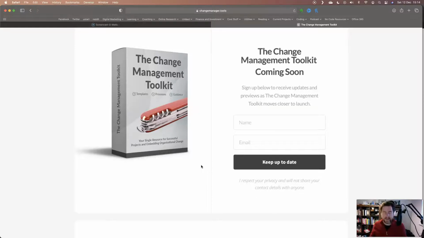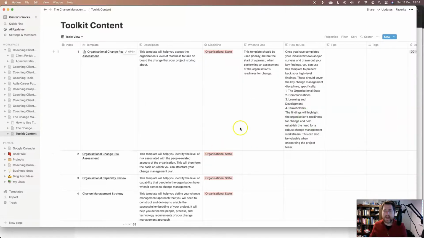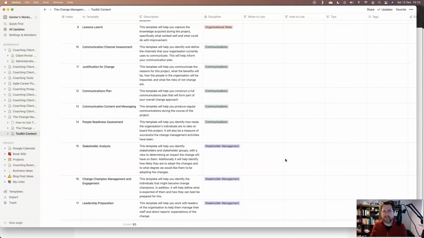So, right, let's go and take a look at how the product looks at the moment. I'm going to pop into Notion. As you can see, I've set up a workspace over here, and I started fairly simplistically by building out a table. I've listed out all of the templates or focus areas, the description of those, and you can see some additional attributes. Obviously, I've put a bit of content in here. There's not much here. This all needs doing.